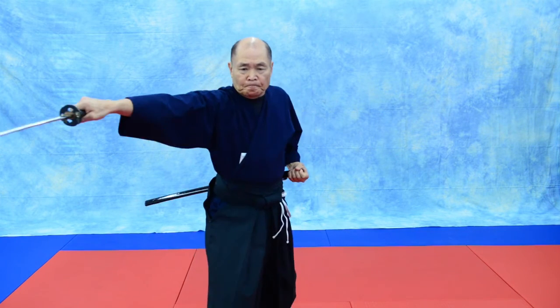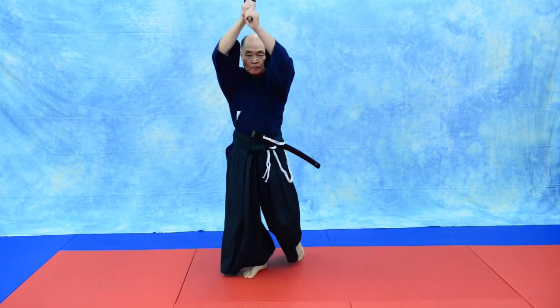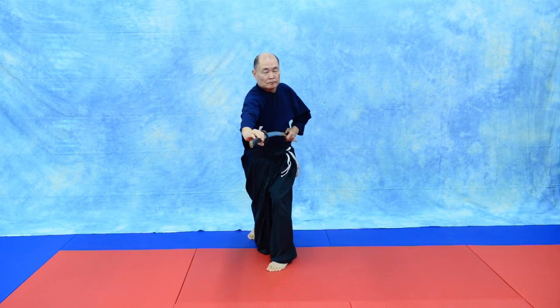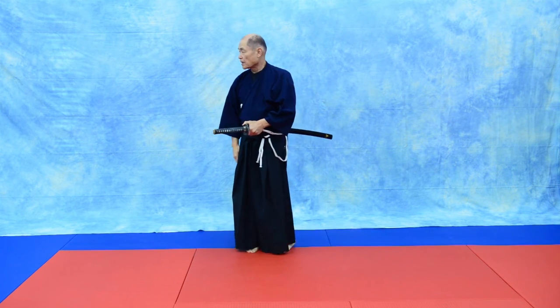I'm stepping back, so I'm going to step a little bit forward to start with. Side view.